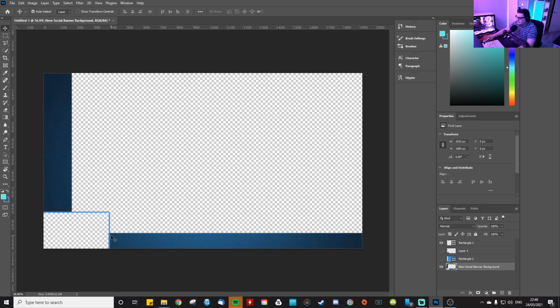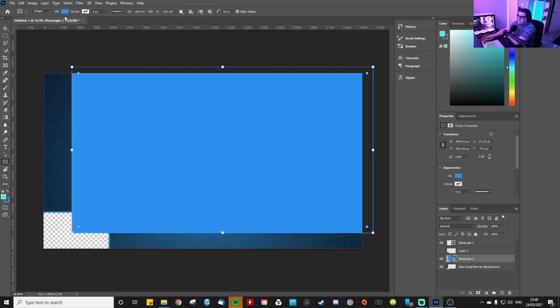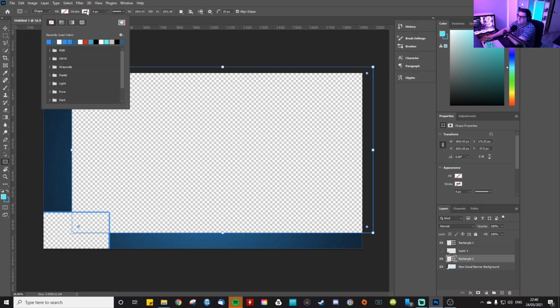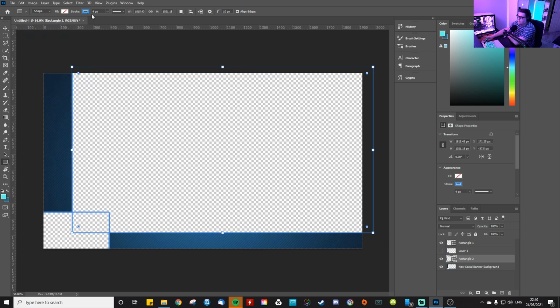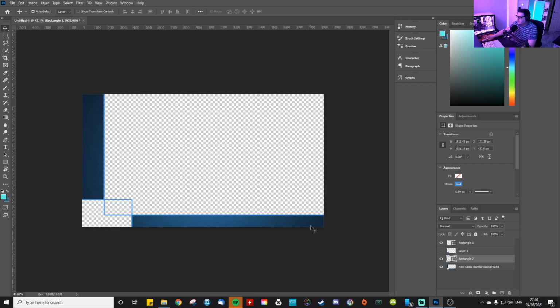But from here, as you can see, there is no border around the edge, down the sides, but I want to match the border that's around my webcam view. So that's pretty simple. Reselect the rectangle again, select your square shape tool, turn off the fill, turn on the stroke, and if you remember, the stroke for the camera was 6.99. There you go. Now you have a perfect border around the edge of your background for gaming.